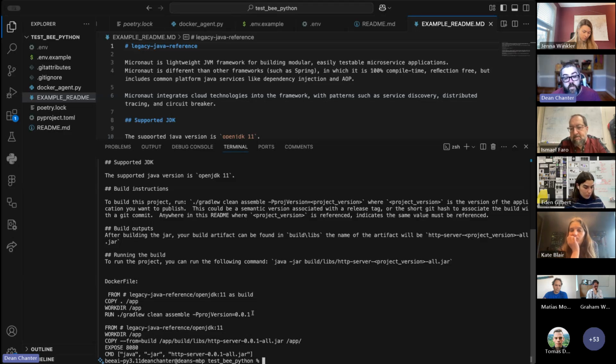What I'll point out, as you can see, is that I hard coded the prompt here, but you could definitely have the user prompted, hey, here's the version I want to use. You can see where the AI was able to replace things like project version in the Docker file. Ultimately, one of the things I am excited about trying, and haven't had a chance to, is trying out some of the code running tools that Bee has.